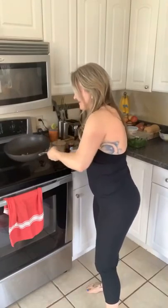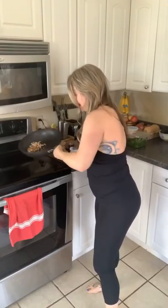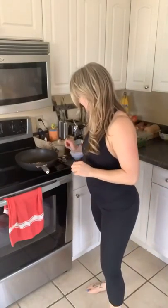Oh, I can smell them already. They're starting to get a little brown, a little darker colored on the skin. I'll show them to you once they get a little bit more roasting on there.